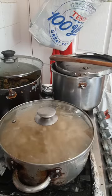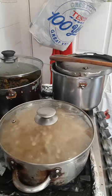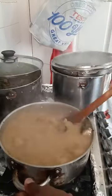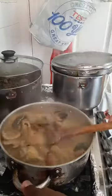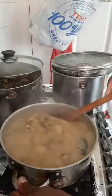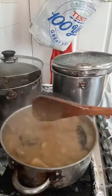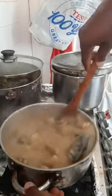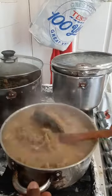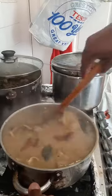You can see the beautiful bubble of the soup. Oh my God. Oh my gosh. You need to monitor it constantly, if not it just starts burning from the bottom. Yeah, it's thick enough. This is the white soup. The Igbo call it Ofe Nsala soup. This is the white soup. You can go back when I upload this video on my YouTube channel and see the procedure, how we started.